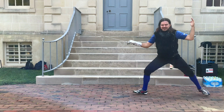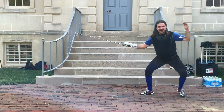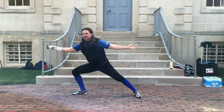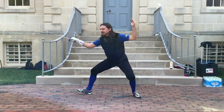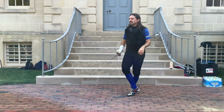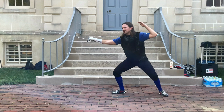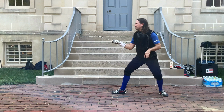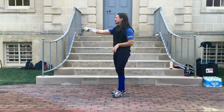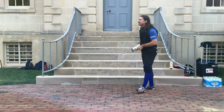He just has these in the retreats. Also, I can do it from the lunge where I recover back and then hop back. So I can use the momentum, recover myself backwards here to gain a little bit more distance. When I recover back, my sword's the last thing I'm going to recover. I'd rather my opponent try to run onto my point, so I don't want to bring my sword back until the last possible minute.